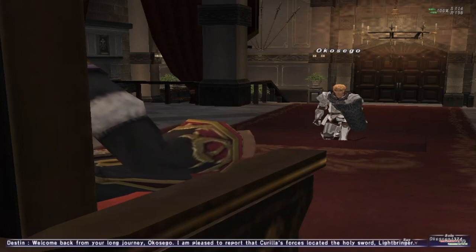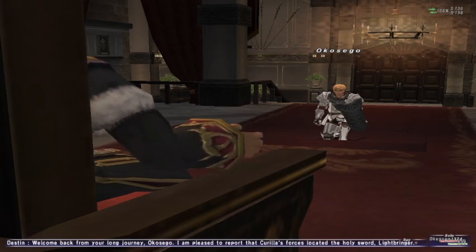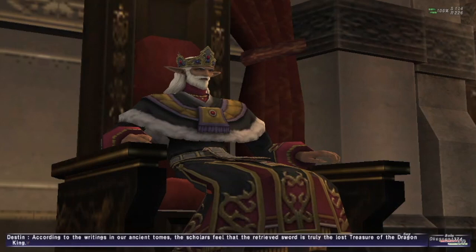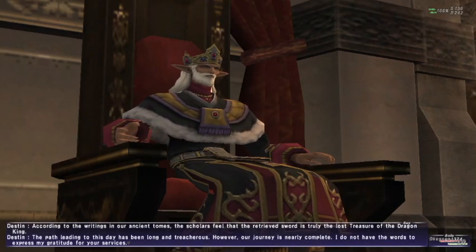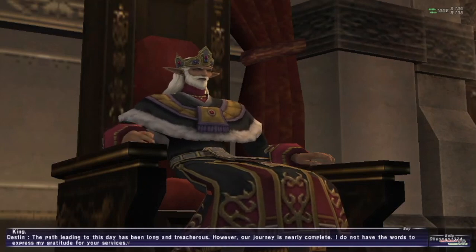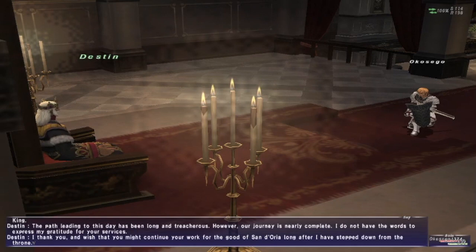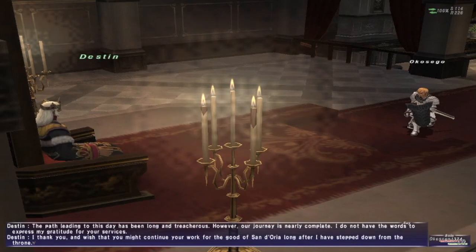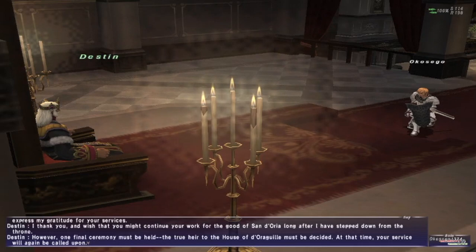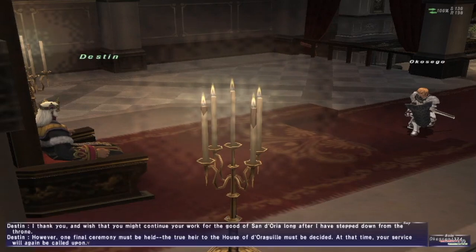Welcome back from your long journey, Oko. I am pleased to report that Cirilla's forces located the holy sword, Lightbringer. According to the writings on our ancient tomes, the scholars feel that the retrieved sword is truly the lost treasure of the Dragon King. The path leading to this day has been long and treacherous. However, our journey is nearly complete. I do not have the words to express my gratitude for your services. I thank you. And wish that you might continue your work for the good of Sandoria long after. I have stepped down from the throne. However, one final ceremony must be held. The true heir to the House of Dorguil must be decided. At that time, your services will again be called upon.